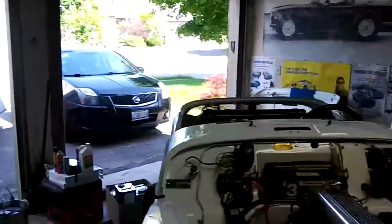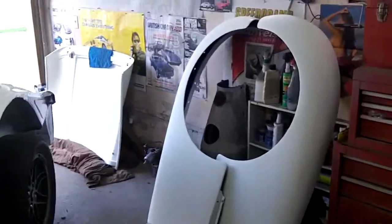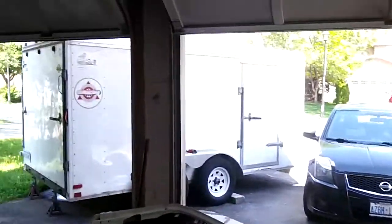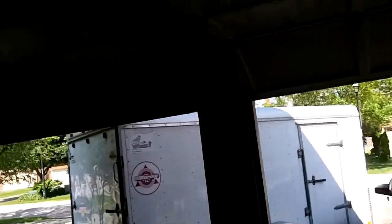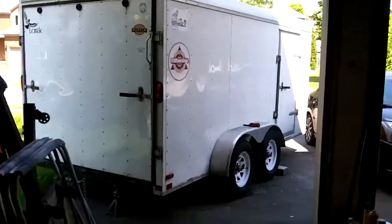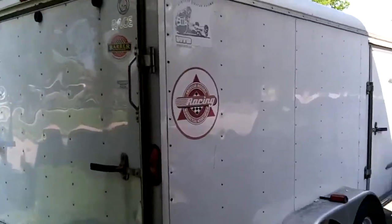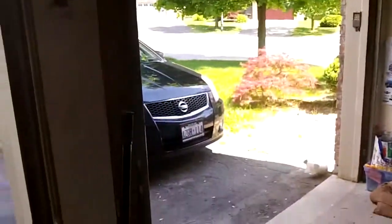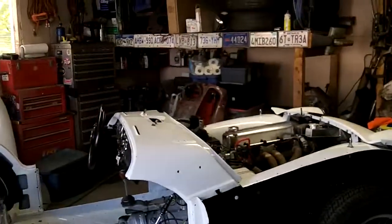So it looks like we won't be painting for the next little while. That will give me an opportunity to finish the sanding on the rest of the panels and the sanding on the body tub, which I haven't started yet. Out in the driveway I've got my trailer set up — I brought that from storage yesterday. I figured that would be a good location to store panels once they're painted, since I'm running out of space in the dining room. I should have enough room to push the body tub out when I need to paint in the garage.